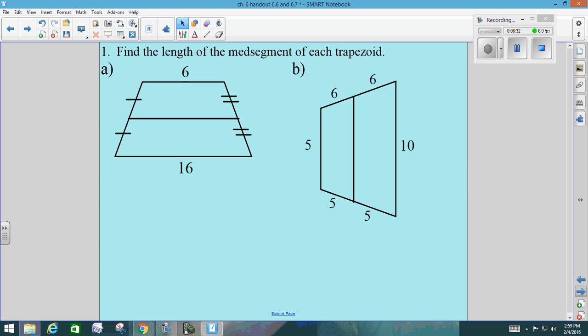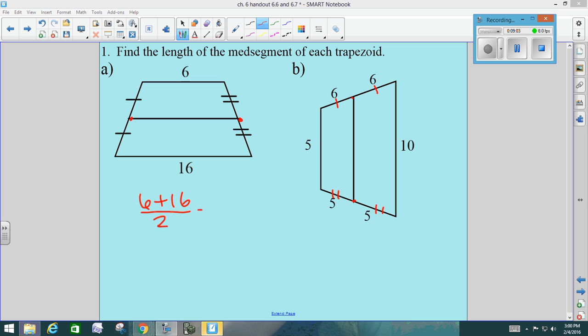Try those first two examples on number one. Find the length of the mid-segments. You want to make sure that the line that's between the two bases is the mid-segment, so double-check the markings or what they give you. Like on the first one, they mark the top and bottom halves congruent, so I know that these are mid-points. On the second one, they're giving me the length, but it's still representing that these are mid-points, so make sure you double-check that they're actually mid-points. But then add your bases and divide by 2, and you should get 11 for the first one. And 7.5 for the second one, you agree?